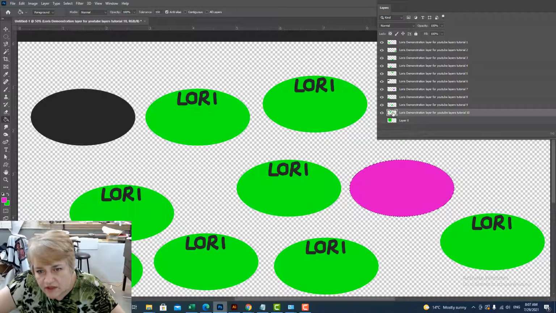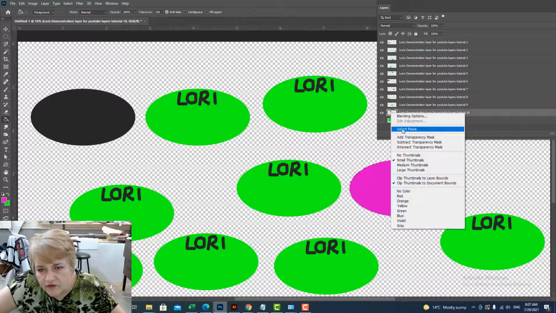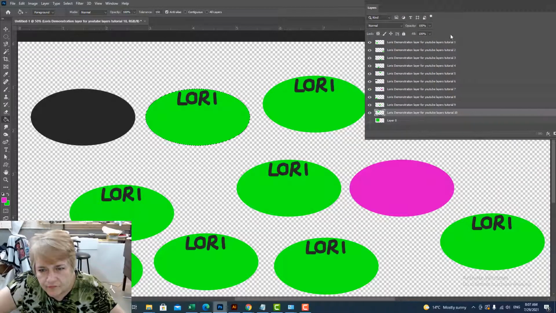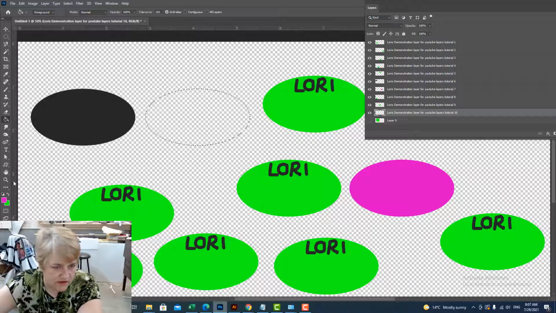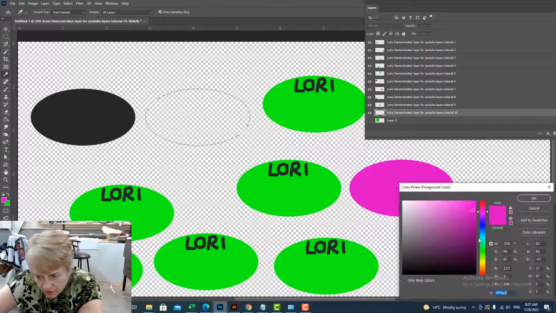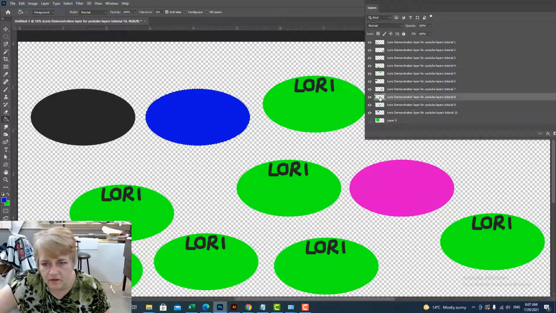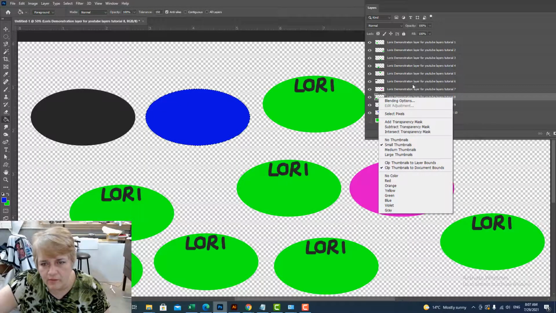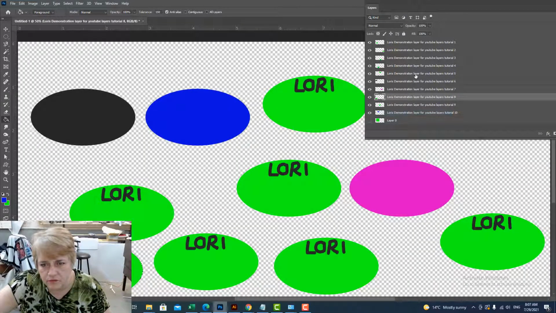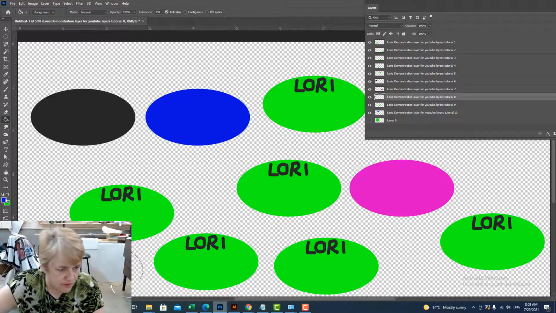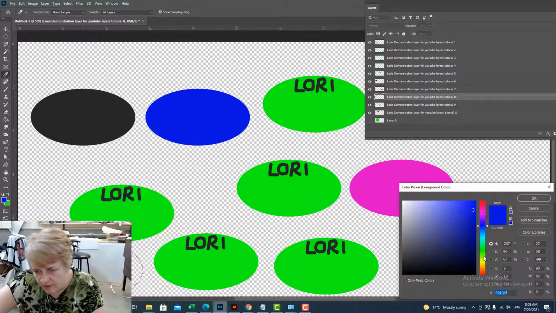So you just right click, select pixels. Where did that one go? Right here. So we're going to hit delete, and we're going to go in and get some different colors to fill all these shapes in a different color. So you can follow along with me, or you can turn this off and do it on your own, which is probably the better learning opportunity. Just pick random colors.